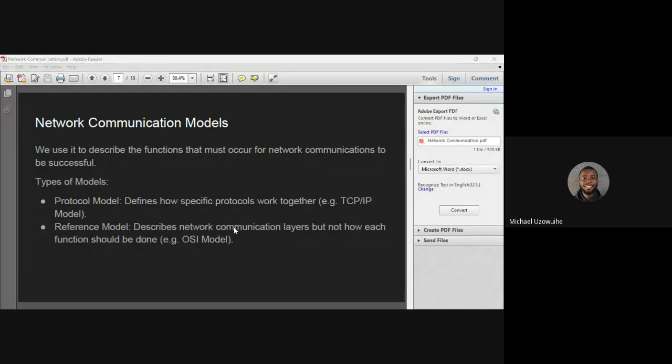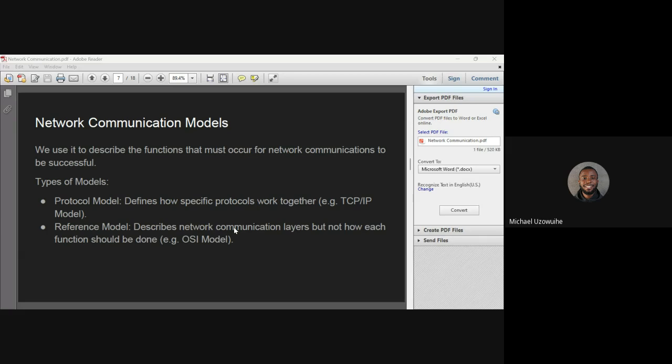But the protocol model is different in the sense that it tells us how rules work together to make communication happen. The reference model is not interested in the protocols, even though each of these protocols works in the layers to make communication happen. It tells us what happens at each layer.